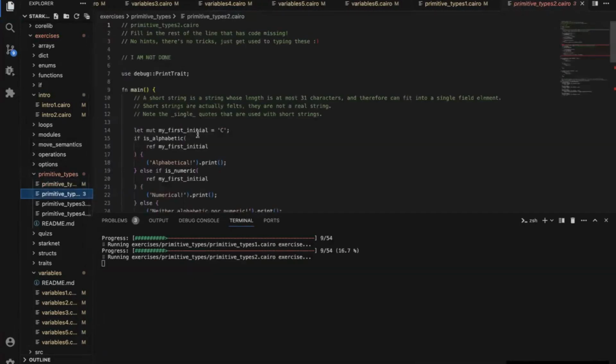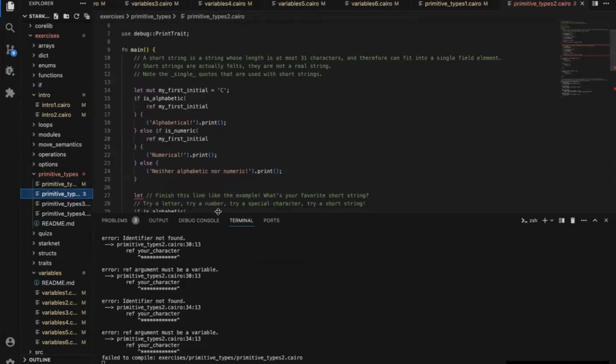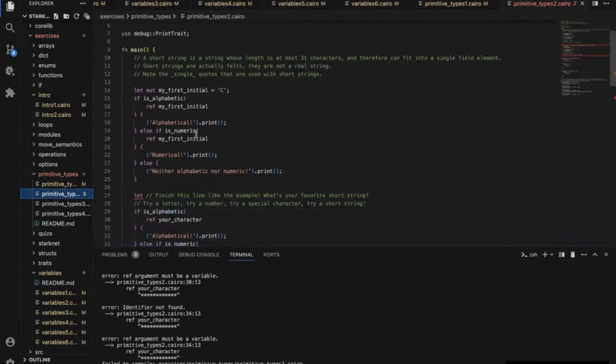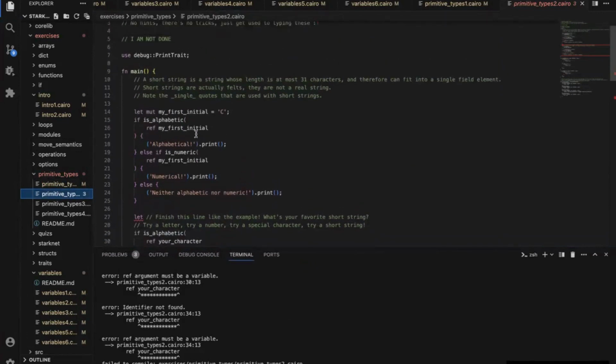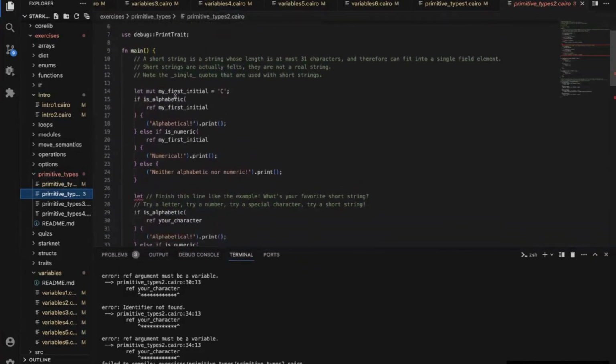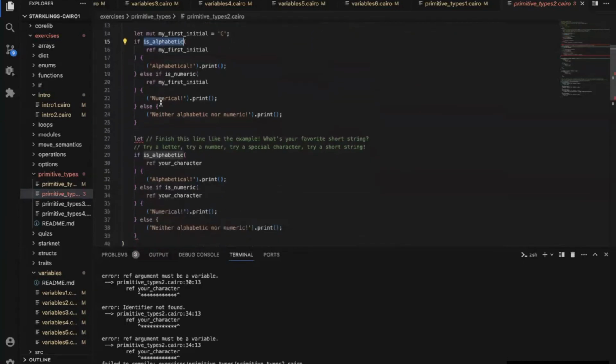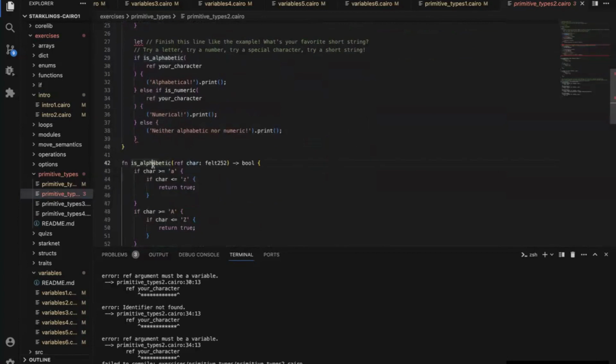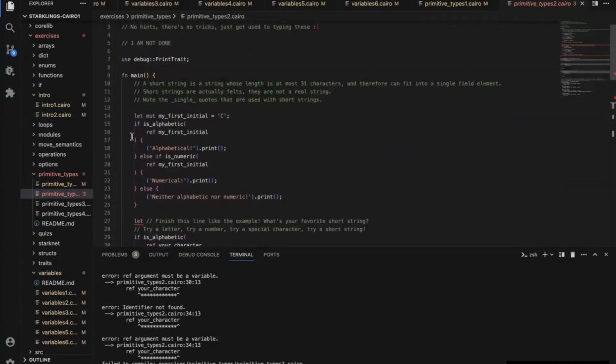So primitive 2, we have here let mut my_first_initial equals 'C'. If it's alphabetic, ref. What this ref actually does is, this is_alphabetic is a function from here, as we can see, and it's taking in a parameter char, and the char is a reference. The char is coming from here.